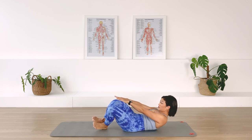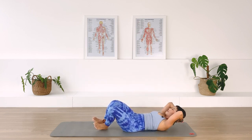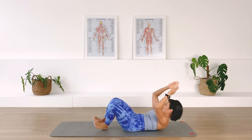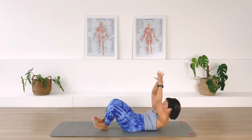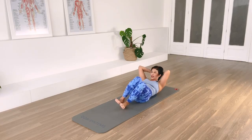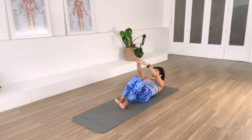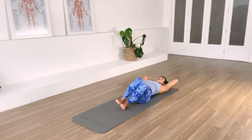Inhale, reach. Hands back and come down. And exhale. Inhale, reach. Arms back and come back down. So my knees are rotated to the left and come up. My hands are on the outside of my right thigh. And arms back and come down. Last one, please, everybody.